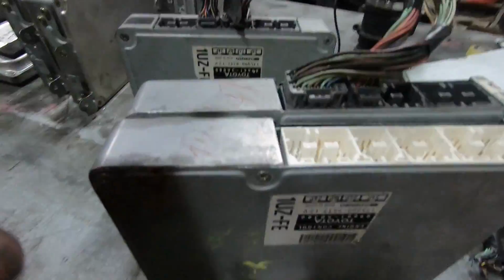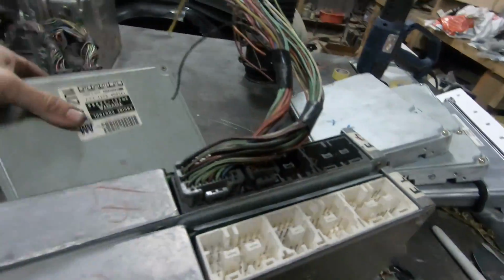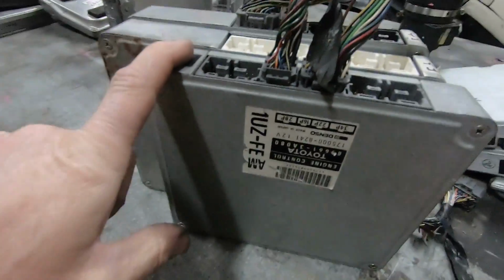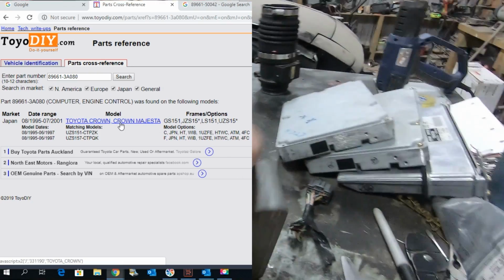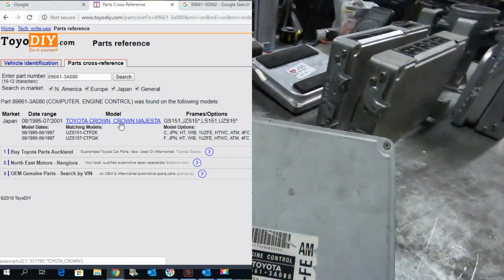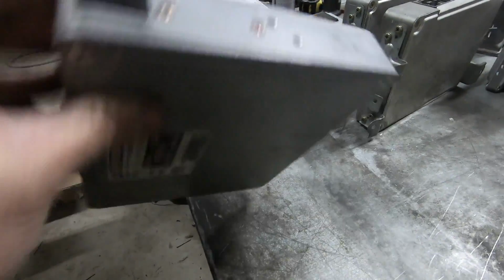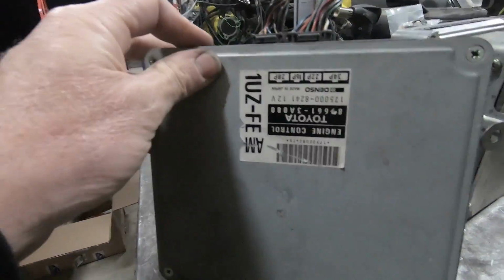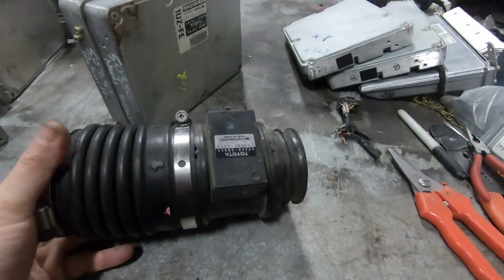Crown, LS400, Celsius. Really easy to tell them apart. The Crown, 89661, 3A080. 3A080. And I really like that ECU. That is one of my favorites. No hydraulic fan, so it's a viscous fan. It's small in its body. It's sequential injection. It uses that.